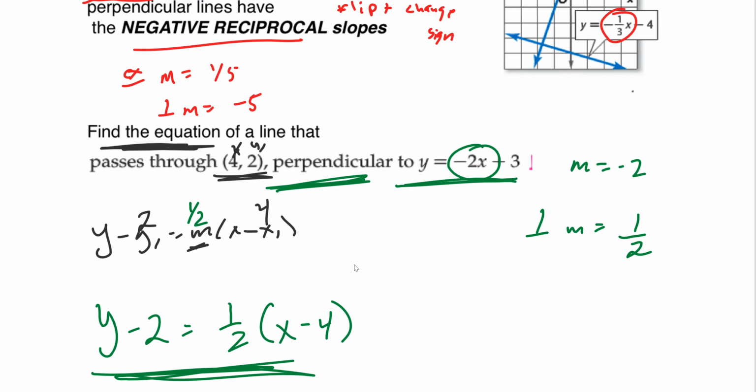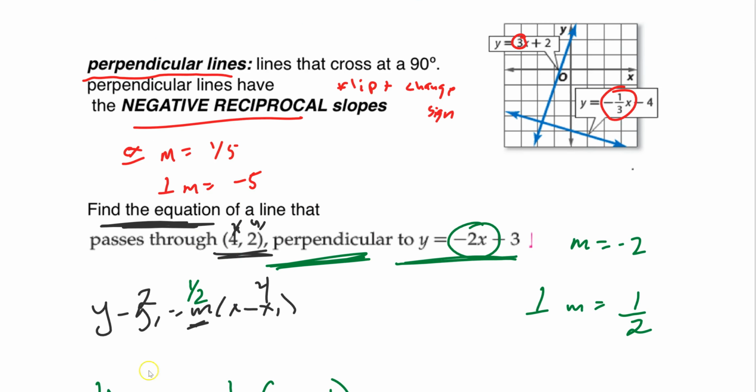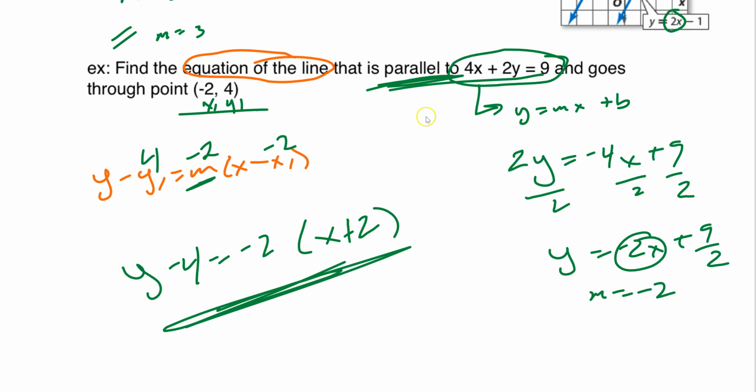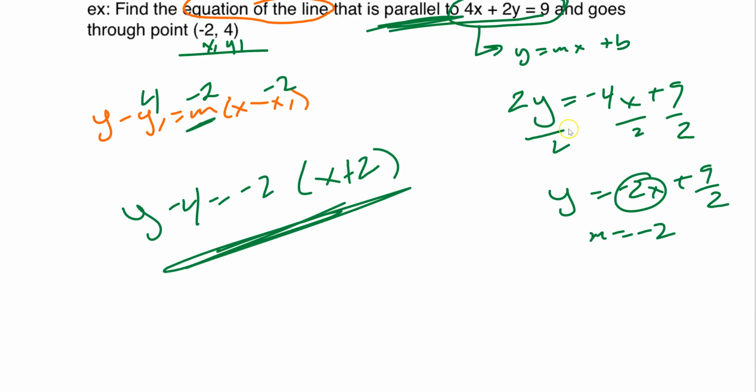So that's how you do perpendicular slopes, right? Again, if they want an equation of a line, use this equation. Use a point-slope equation every single time. Plug in your point, and then you've got to find the slope. If it's perpendicular, negative reciprocal. If it's parallel, use the exact same value. In either case, make sure if they give you another equation to put it in slope-intercept form first.